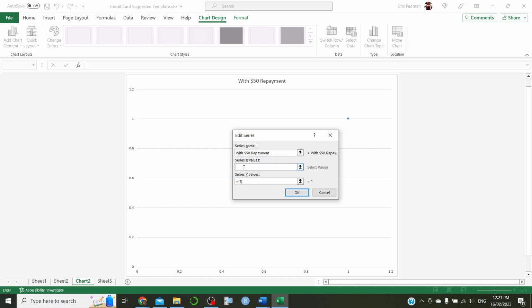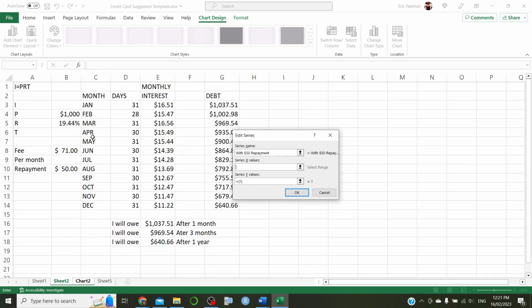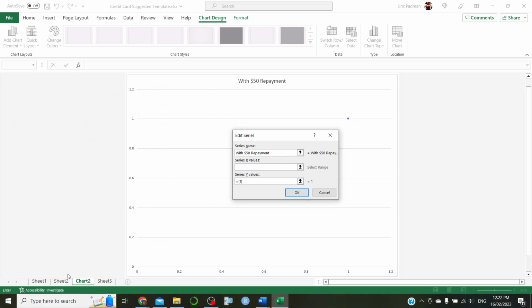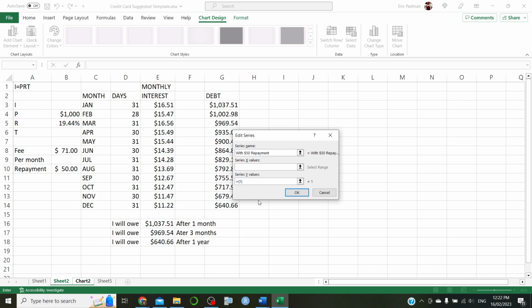Now, with the series X values, let's go to sheet 2, and actually, we don't really have an X value for this. You could write up another one. No, we'll leave that one. Okay, we'll do the Y values. So go to sheet 2, let's get rid of that, and just have the equal sign and highlight these numbers here.